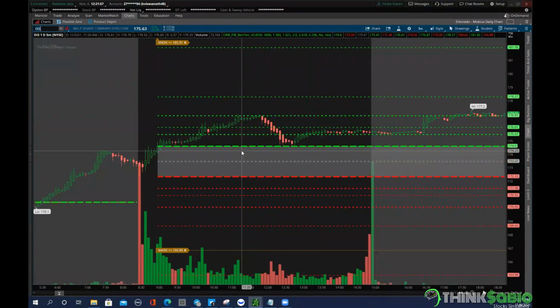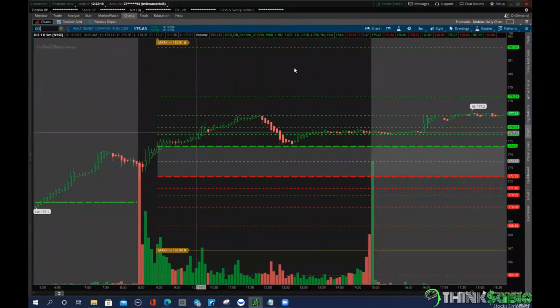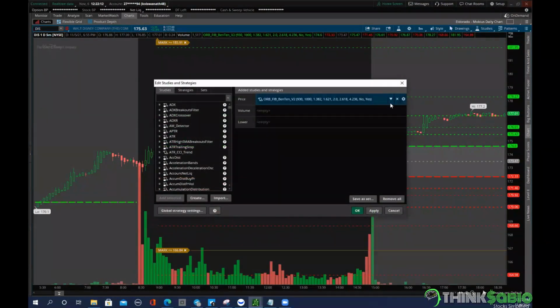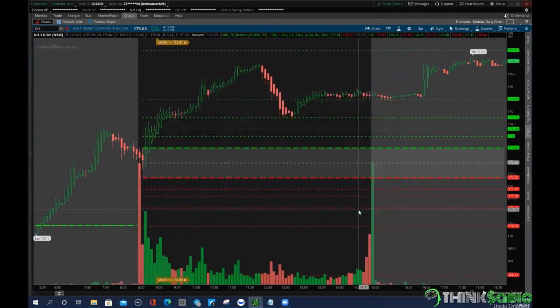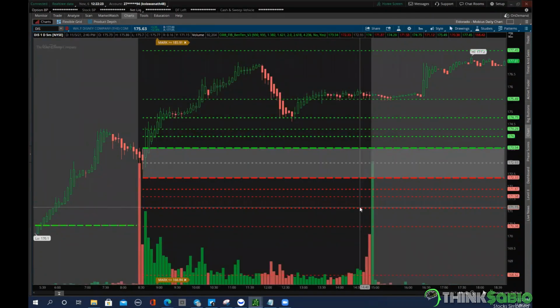I do not enter a trade usually until the first 30 minutes if I'm using the ORB 30. Sometimes I tweak it around based on my trading style. I also try to change it from 9:30 to 10 o'clock, to 9:35. What that means is I will be basically having my range starting.